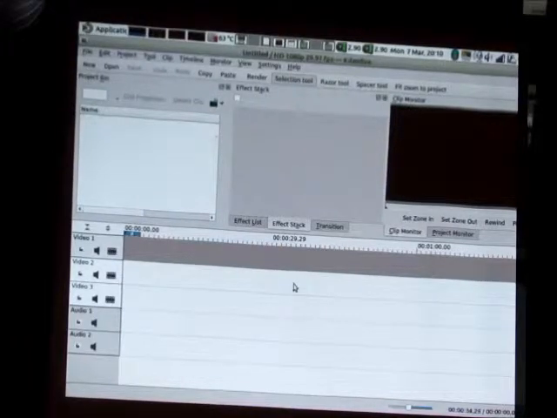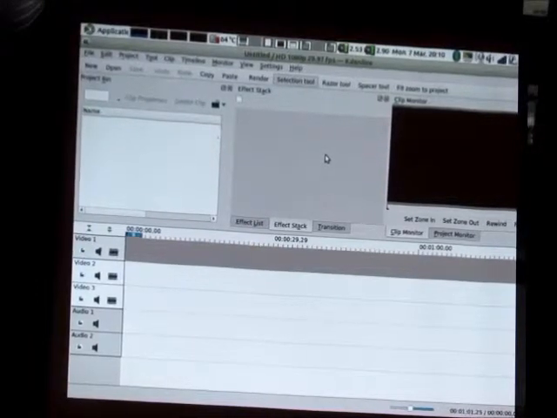Bit of a caveat here. I've been having some trouble with this particular Kdenlive installation. It crashes whenever I touch some of the transition effects. So partly for that reason, I'm not going to be showing you a lot of transition effects tonight. The other reason for not showing you a lot of transition effects tonight is that I'm not very good at it. So it didn't look like a very good presentation.